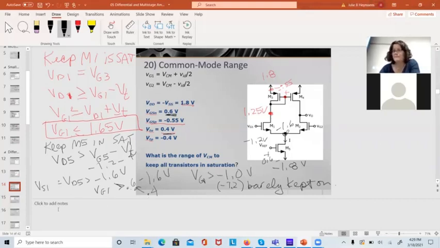So wait, is VG1 supposed to be equal to 0.6 minus 1.6 or 0.4 minus 1.6? Yeah, that's what I'm arguing myself about. It would be 0.6 if I wanted to keep the 100 microamps flowing through it, and I wanted it to be linear. It would still be in saturation if I took it down between -1 and -1.2. But the gain would be starting to roll off because the current in that transistor would be starting to go down, because we're right down at the threshold level. Yeah, you're getting really close to the point where it's just starting to turn off.